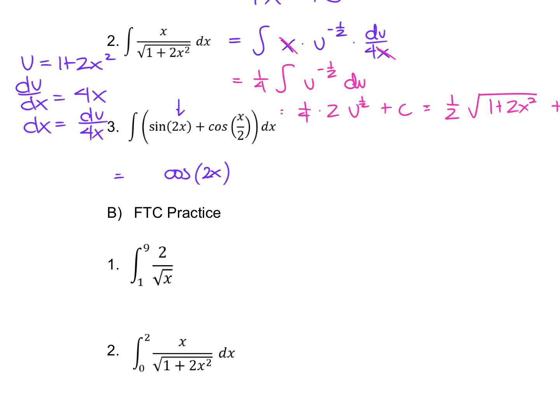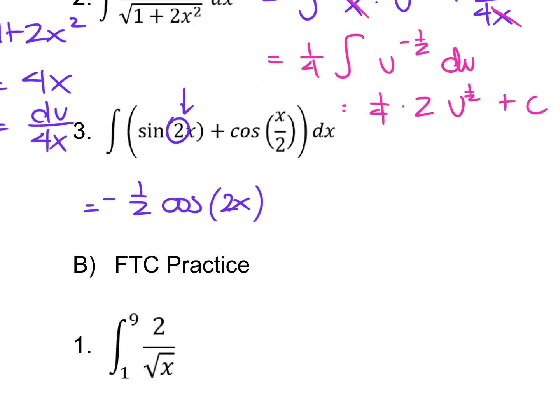So it's 1/2. Because if you think through the opposite direction, if I took the derivative of that, the derivative of negative cosine is positive sine. And then when you did the chain rule, you'd multiply by 2, right? So that's where the 2 and the 1/2 cancel out. So then if that cosine has what in it now? Because this one had a 2. This one has a 1/2. So if I follow the same idea, it would be a 2 out front, and then the integral of cosine is sine. And we keep the x over 2, always throw in your plus c.